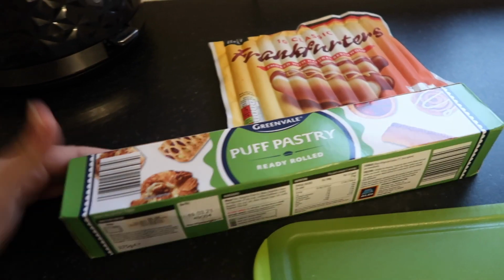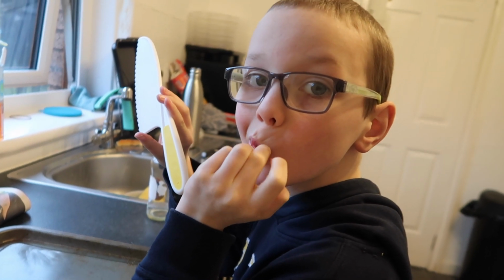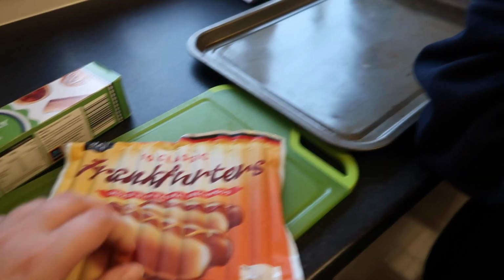I'm going to be using this and some other things to turn it into some deliciousness. And I have myself a helper with an itchy face, and you are going to use your knife. You're going to cut up these hot dogs. Are you ready for this? Do you think you can do it?